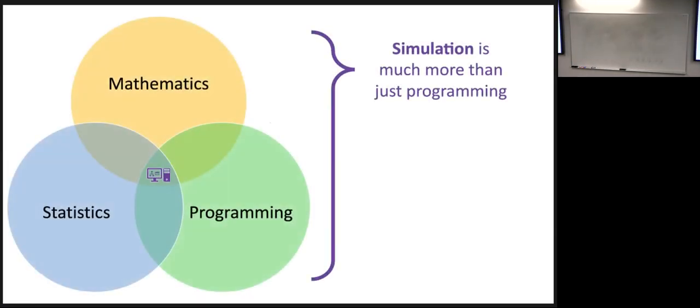So in this class, in order to do all of that, we're going to start with some mathematics, probabilistic modeling. We're going to combine that with some programming. How do you get those probabilistic models into a computer? They can help do a lot of the really heavy lifting for you. And then when we get the stuff out of that computer, we're going to generate data, and that's what the statistics will be for. So I don't want you to think of this class as just a programming class, certainly not just an Arena class.